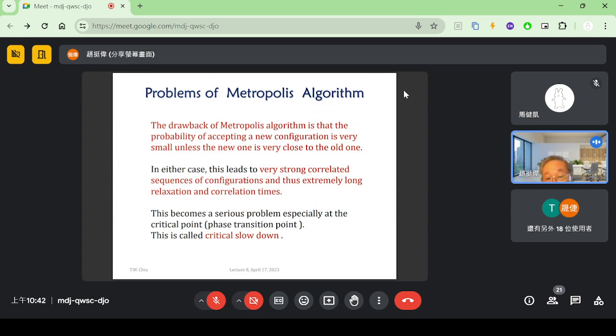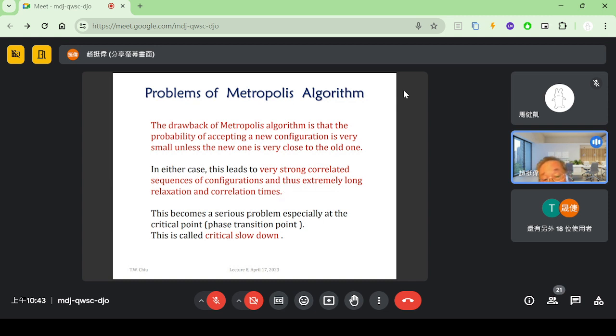That means it takes a very long time to sample all possible statistically independent configurations. So there are very long relaxation and correlation times.